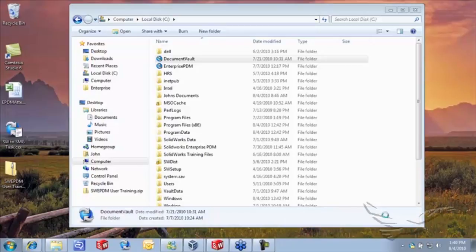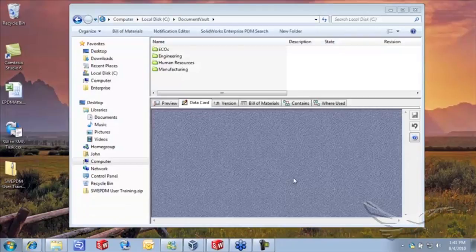And what you're going to see is that it will take my Windows Explorer window and split it into a top and a bottom. So now I'm in the vault. Without having to do anything weird or bring up any outside interfaces that may interfere with my day-to-day work, I've been able to get into the vault, and here I can see 4 folders. Now there's more than just 4 folders in the vault, but as the engineer, the person we're logged in as, this is how our administrator has chosen to set it up. He's only given me permissions to see these 4 folders.